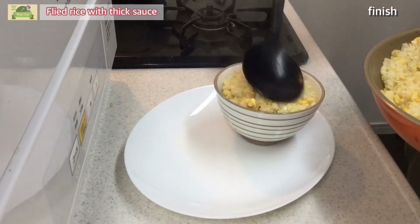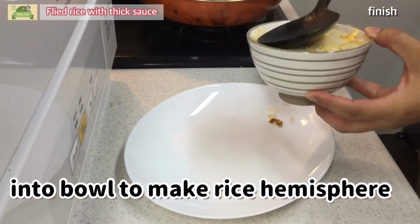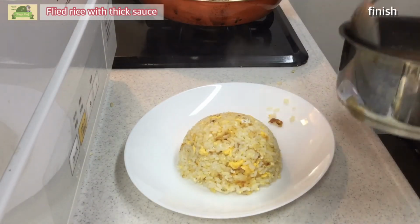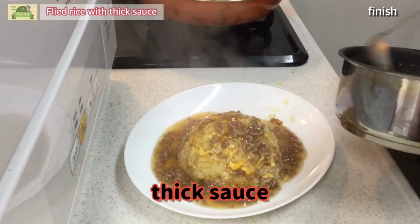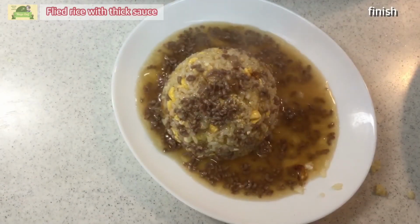Putting the fried rice into some of the bowl to make a hemisphere shape. Finally, putting a thick sauce. If you have rice, why not try it?